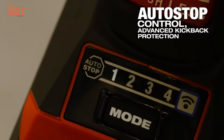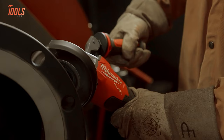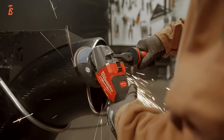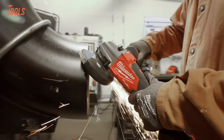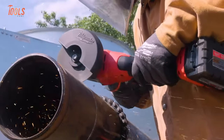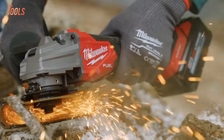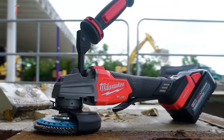Plus, the auto-stop kickback control helps it to mitigate severe kickback incidents, complemented by rapid-stop braking that holds most accessories in under 1 second. Having a 4-mode variable speed for precise control across various materials, it also integrates seamlessly with One Key for wireless smartphone connectivity, facilitating tool tracking and management. With the PowerState brushless motor providing 11-ampere corded power, this grinder tackles tough grinding and cutting tasks most effortlessly.